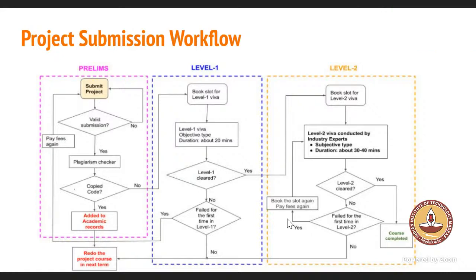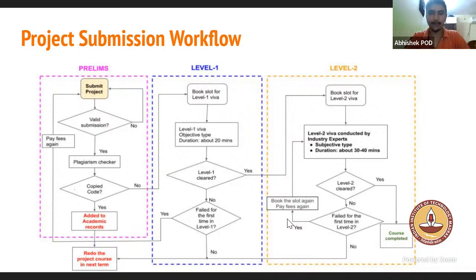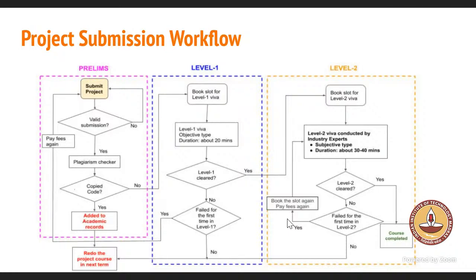Hello, sir. Yes. Sir, I wanted to ask, you just mentioned that we are getting 2 chances on every stage. So do we have to pay every time when we are taking another chance? You will have to pay if you fail the level 1 or level 2 Viva. You don't have to pay anything if you submit an invalid submission for the first time. Okay, sir. Okay. Yeah, thank you.